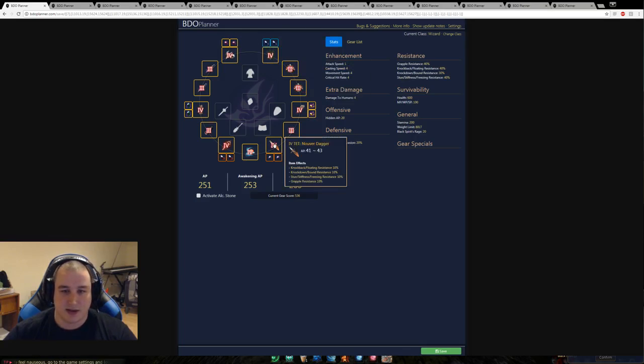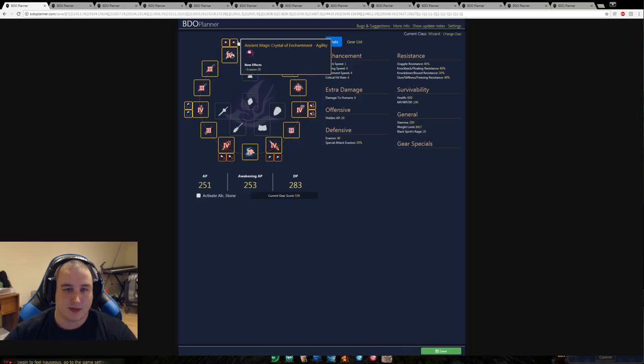And again, the Nouver, people like it, people don't like it. People are more typically running an offhand that has some DP or evasion, so it's either Rosar, parrying, or Kutum. Okay, at least for the wizard. All right, we'll start off with the helmet.